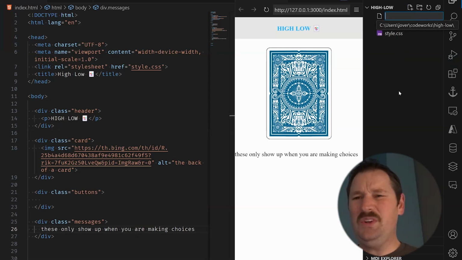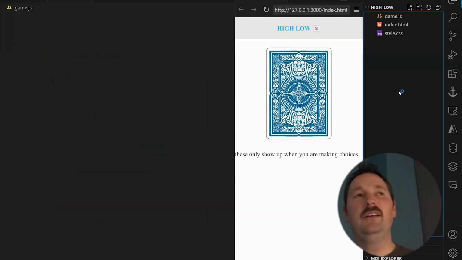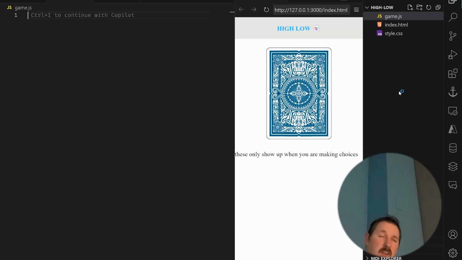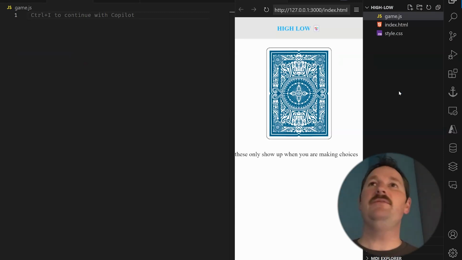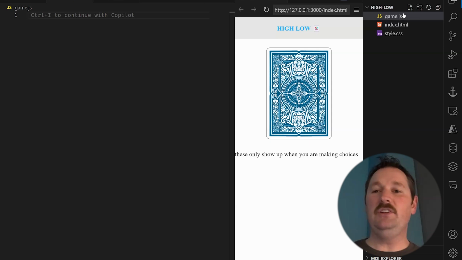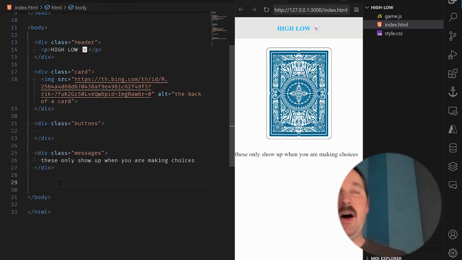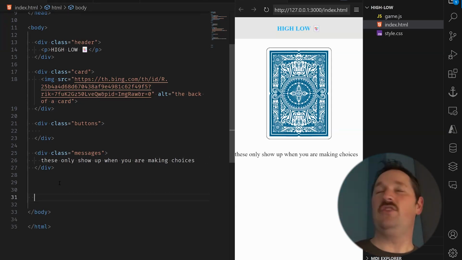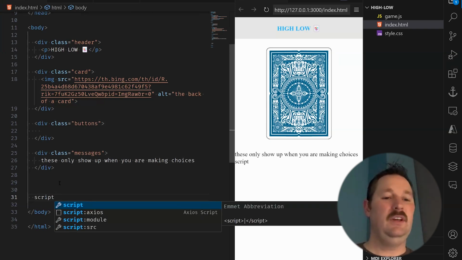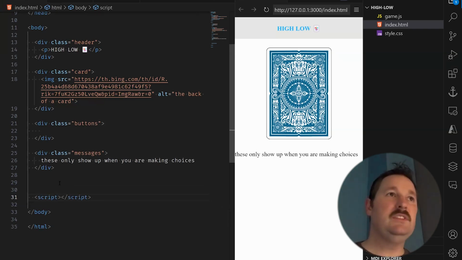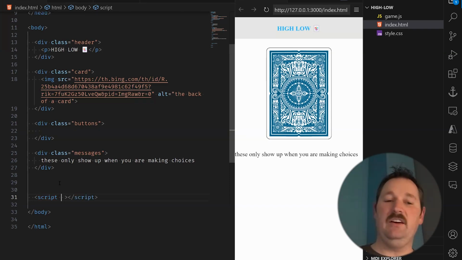So let's call this game.js. Okay. So we're building a little game. We're going to put all of our code in this one file, just plain old JavaScript file. And if I want to include this JavaScript file back into my HTML, what I'll do is I'll go down to the bottom of my HTML, and I'm going to add a script tag. So if I type in script and press tab, it's going to give you your brackets around your script here. And what we can do is we can come inside of these angle brackets, and we can write src, source. So very much like an image. And we're going to point to the file that we want to include.